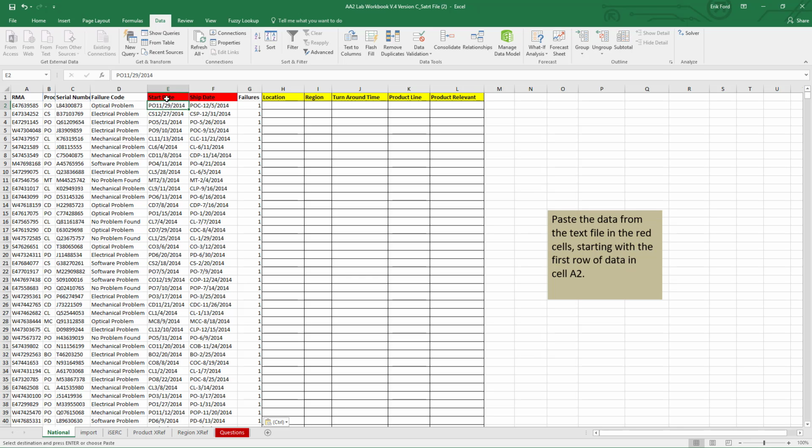And so what we need to do is look at the pattern here. PO, CS, PO, CL, CD. So there are 2 letters attached to the beginning of that. We can work with that. We can use text to columns to clean this up, and that's going to be a fixed width. There's no delimiter that I can work with, but that's a fixed width to chop off those first 2 letters. So instruction 3 says, on the national worksheet, modify the start date in column E using text to columns. There is no delimiter, and the date format is month, day, year. Keep only the date, do not keep the letters.